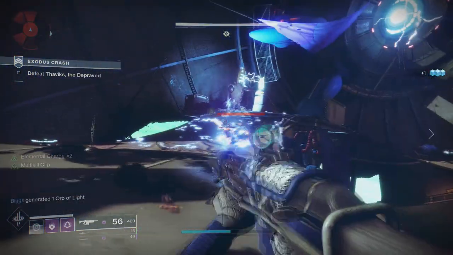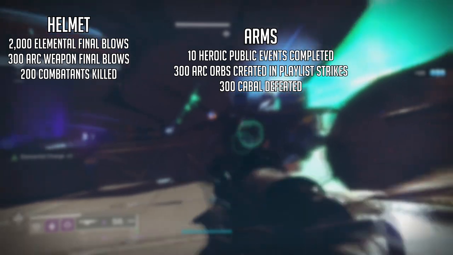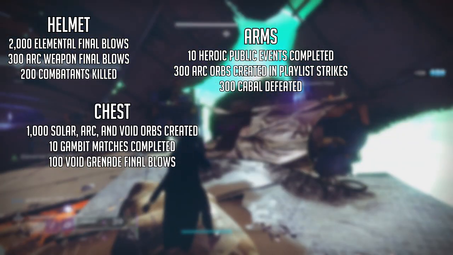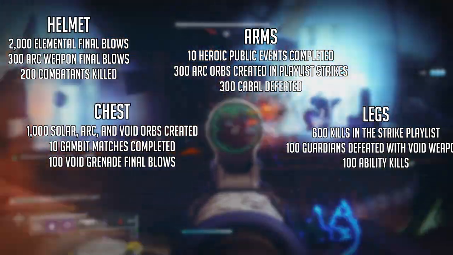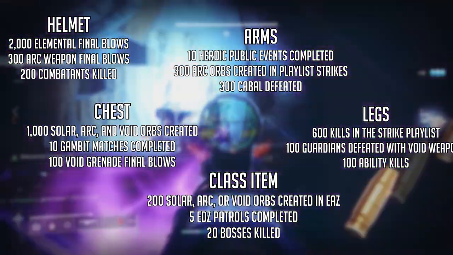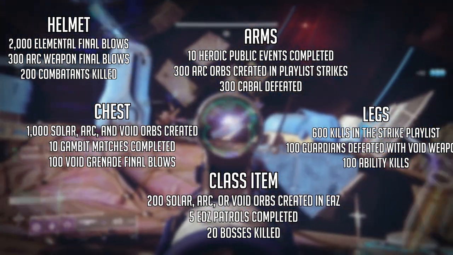So, for the Majestic set, the helmet, we're going to look at 2,000 elemental final blows, 300 arc weapon final blows, 200 combatant kills. The arms are 10 heroic public events completed, 300 arc orbs created in playlist strikes, 300 Cabal defeated. For the chest piece, it's going to be 1,000 solar, arc or void orbs created, 10 Gambit matches, 100 void grenade final blows, and for the legs, it's going to be 600 kills in the strike playlist, 100 Guardians defeated with void weapons, and 100 ability kills. Last but not least, class item, 200 solar, arc and void orbs created in EDZ, 5 EDZ patrols completed, and 20 bosses killed.